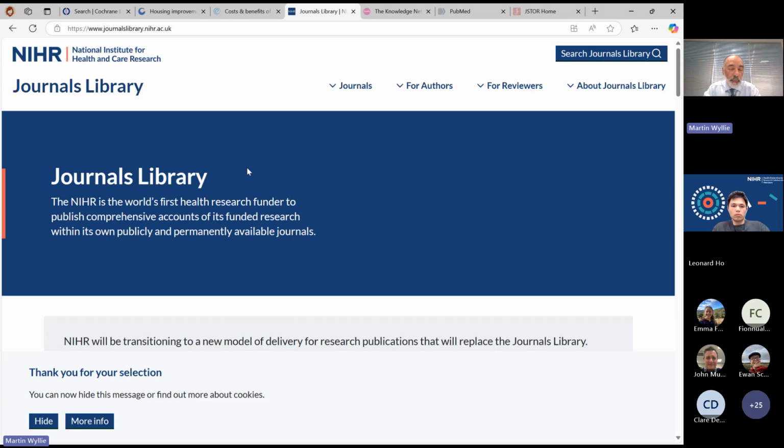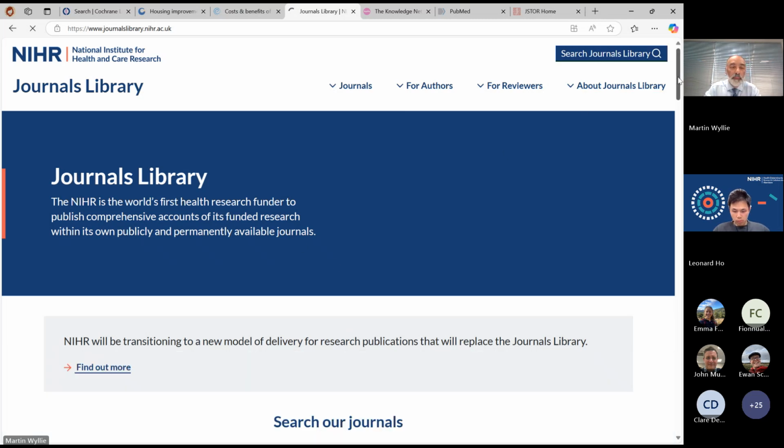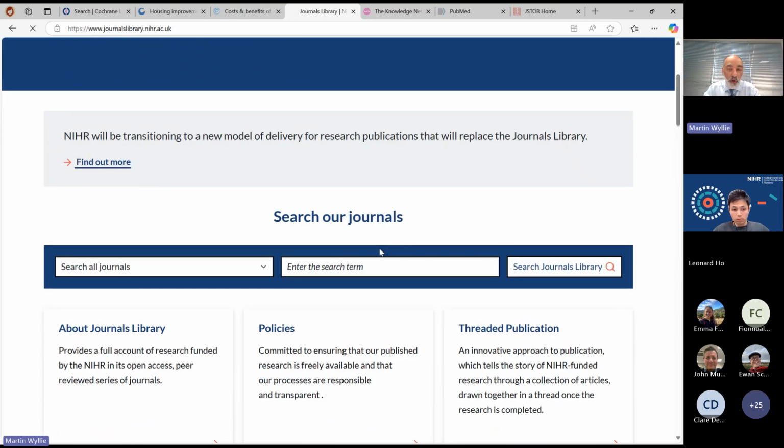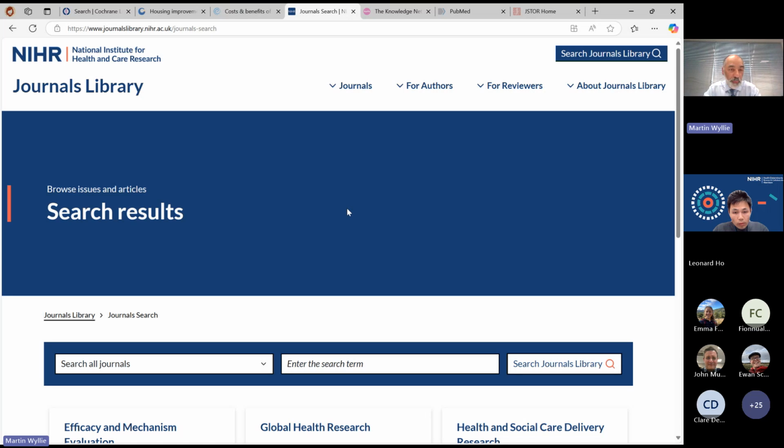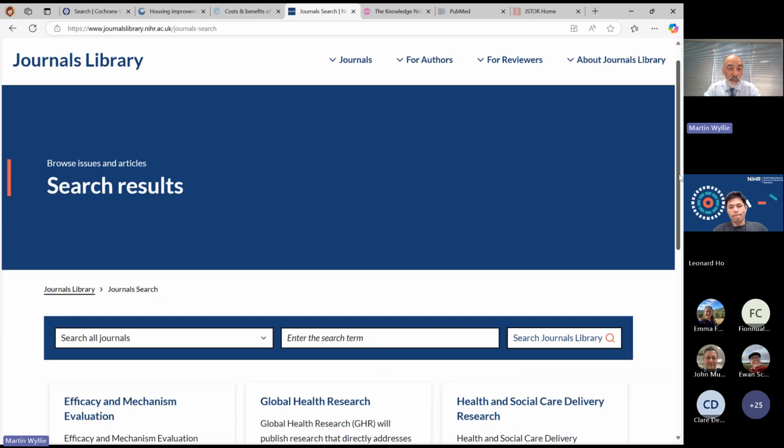And then the final one of these evidence reviews is the NIHR Journals Library. So this allows you to search across all of the NIHR. This one is actually just about to change, either next month or possibly in June. All the reports will still be available, but the way they're presented might be a little bit different. But I'll show you just now that these things exist, and you should be able to find them later.